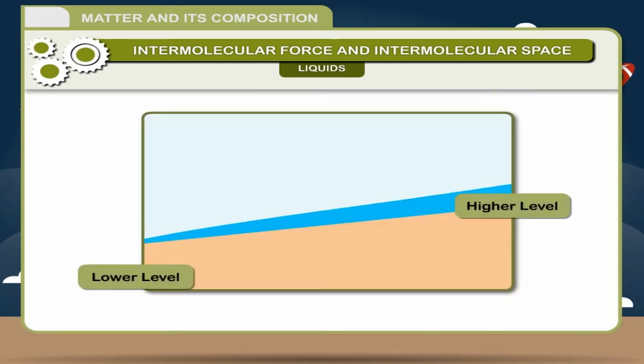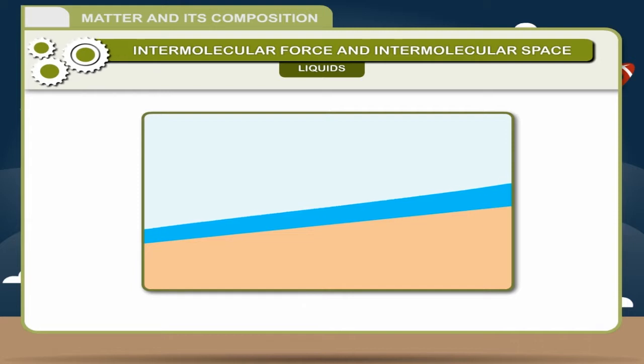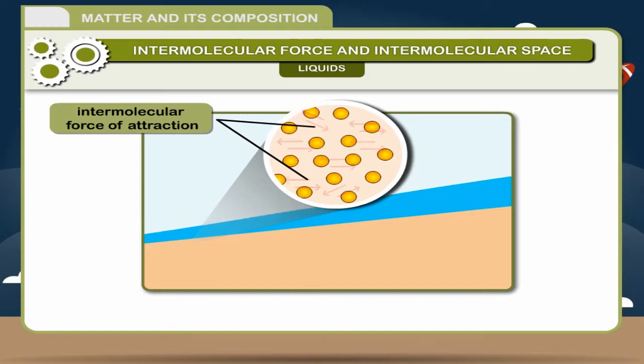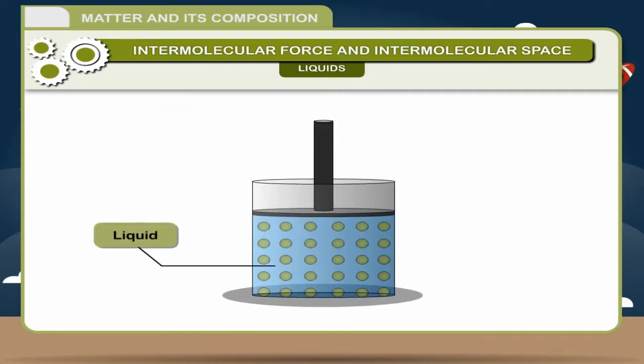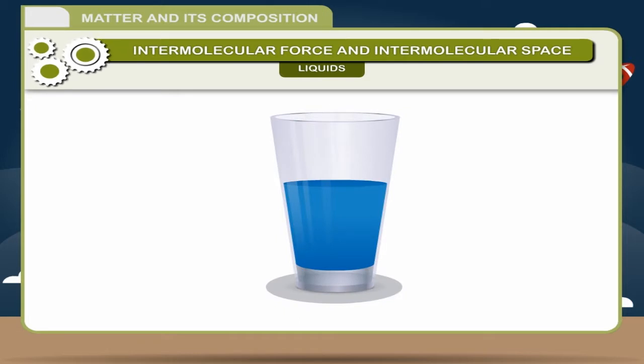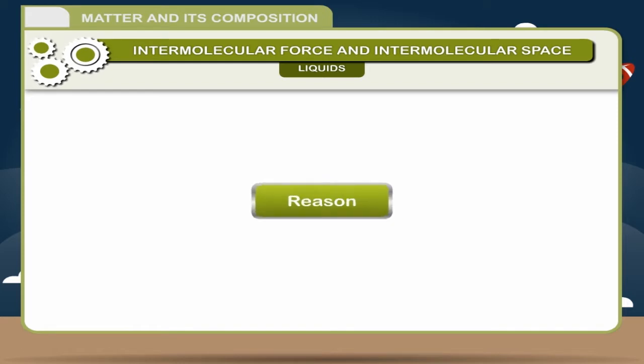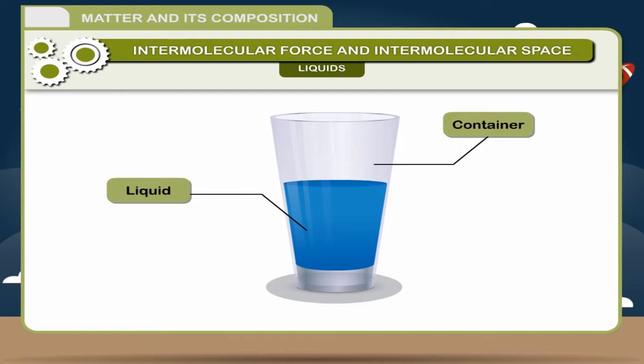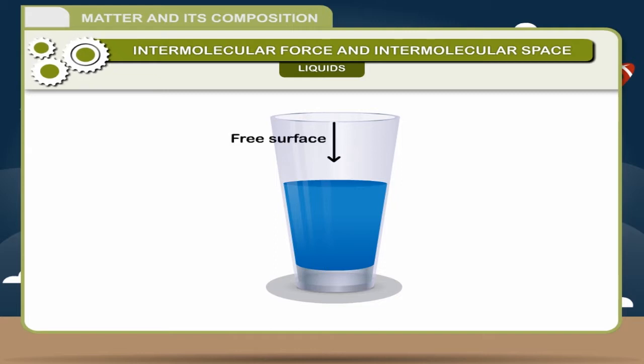Liquids flow from a higher level to a lower level under normal conditions. You can attribute this property to intermolecular force of attraction in liquids, which does not allow molecules to stray. Liquids can be compressed slightly because they have a definite volume. Liquids, unlike solids, have only one free surface. Reason: Since liquids have to be stored in a container, they take the shape of the container. On three sides, they are bounded by the walls of container, but on the fourth side, they face the mouth of the container and this is their free surface. Thus, any material which has a definite volume but no definite shape and has one free surface is called liquid.